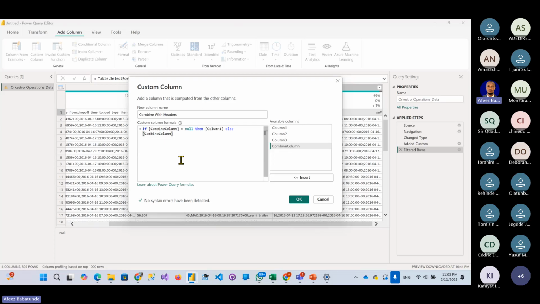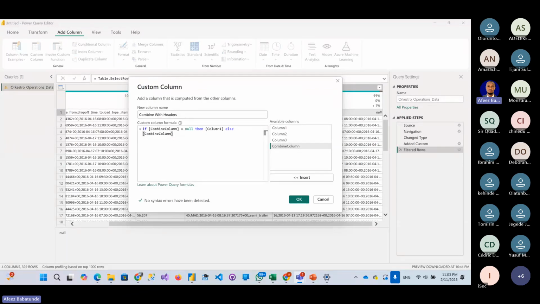Anywhere you see any row that is empty in my combined column, return what we have in column 1. We are doing it for the sake of that header to come to the combined column. Now, let's check what we have.